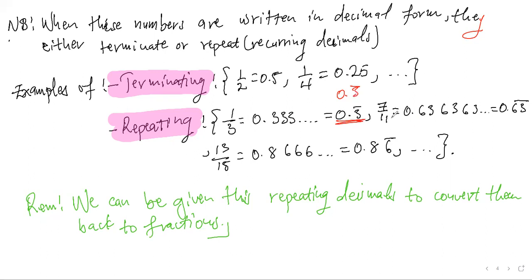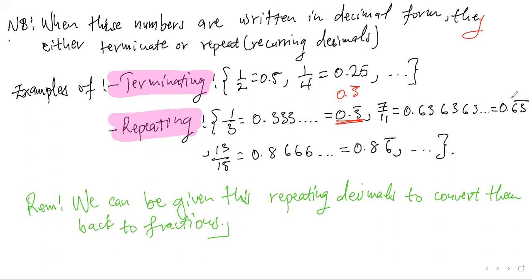And then you have numbers like 7/11. Writing it as a decimal is going to be 0.636363, on and on, repeating 63 infinite times. So in short form, we write it as 0.63 with a bar. This bar should be over 63, coming from 6 going on to 3.